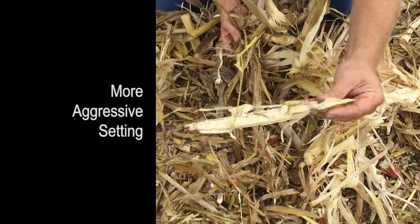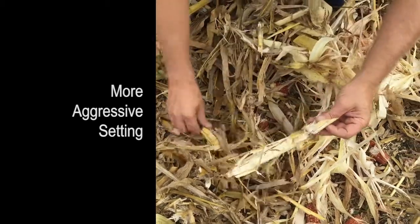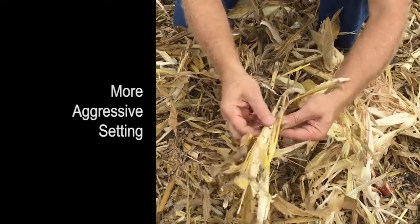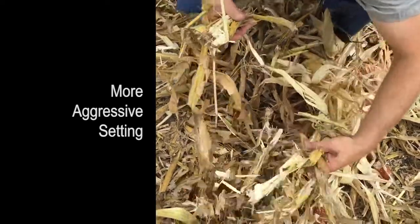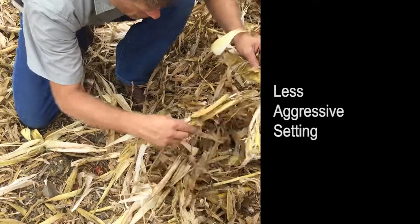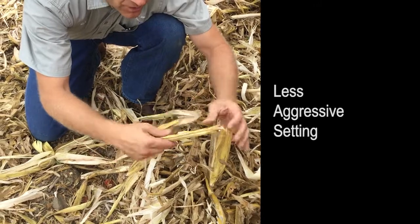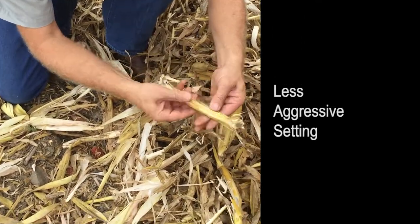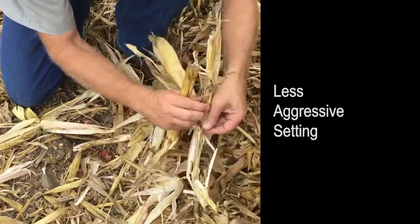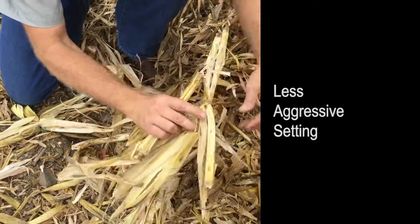You get a lot of opening with our most aggressive module, where it's opened up that side right to the pith. There's another one right below it — you can see the vertical pieces there, and the whole sides are very open as well. We still get the differential speed advantage of opening up the stalk. This is very soft. Everything's been crunched — you can see lots of teeth marks, and we see it open without any effort. It's already splitting open all the way up, and every part of it has been either opened or smashed.